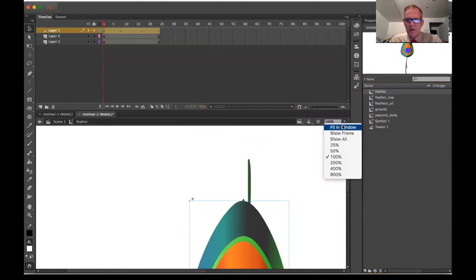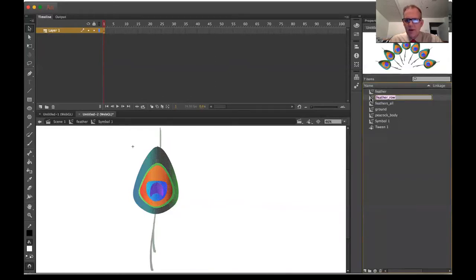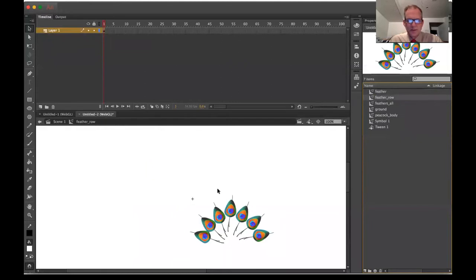Let me see if I can zoom it. So you can see scene 1, feather, and symbol 1. So a feather, double click, and then in symbol 1, feather row object here. So this is a different object that's being animated. Feathers all.